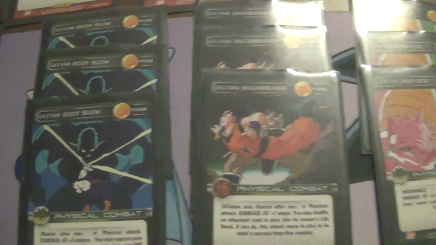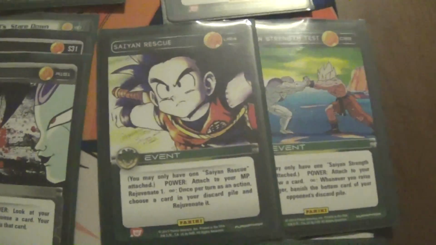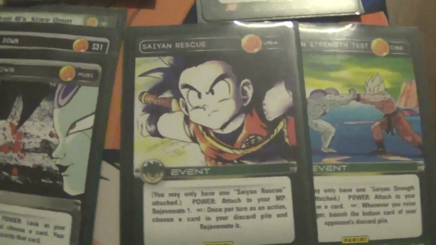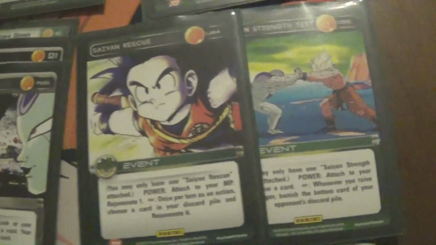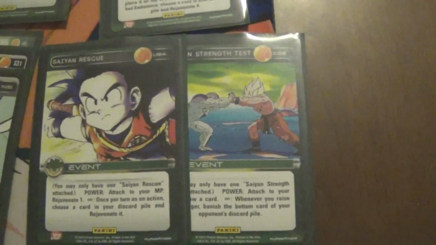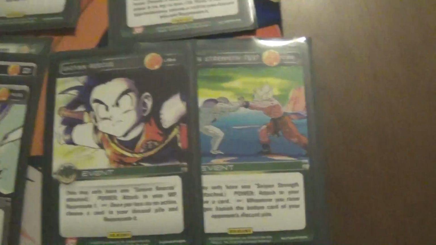We do play attach cards. We play Saiyan Rescue and Saiyan Strength Test. Rescue, of course, being just great for mitigation and just making us survive longer, as well as triggering the Menace combo. And Strength Test just being a really good counter to Namekian. And that's the only reason that Strength Test is in the deck, because it's a great counter to Namekian.